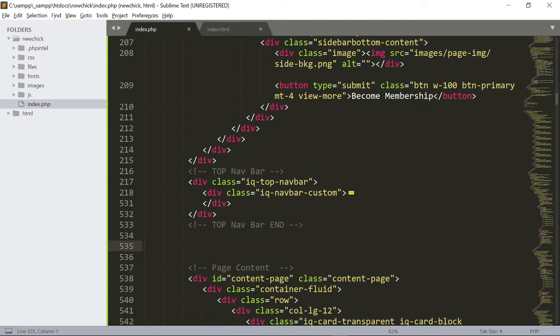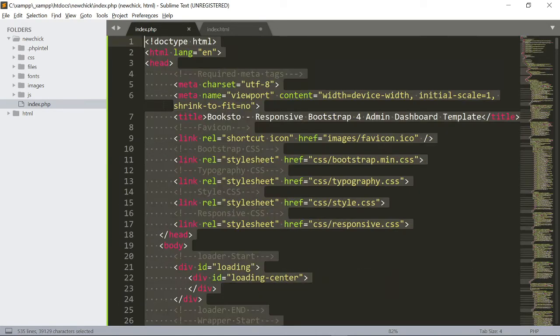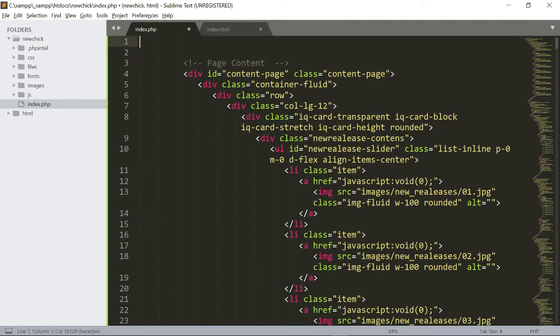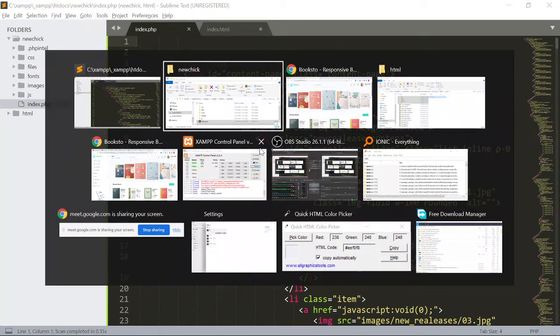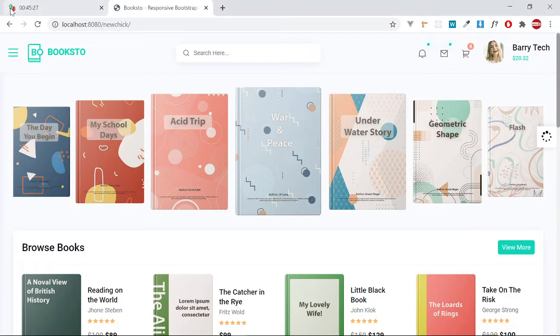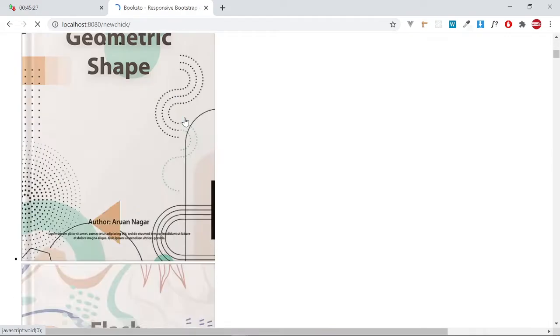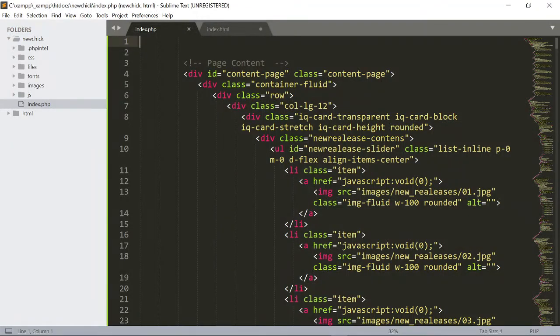I'll just click there and then press Ctrl Shift and Home. It will take me up to home. I'll cut it by simply pressing Ctrl X. Then everything is cut and I save. If it's cut, I come here and refresh my new check. It should show that still there are some things that are missing, of course. So we're going to put those things in the head.